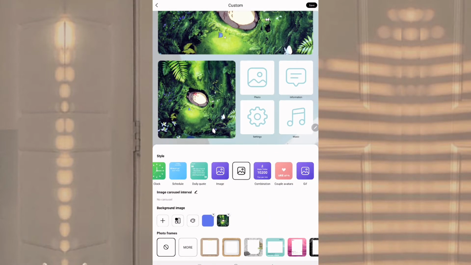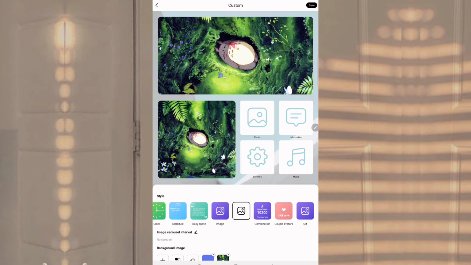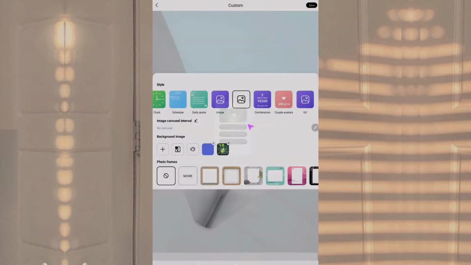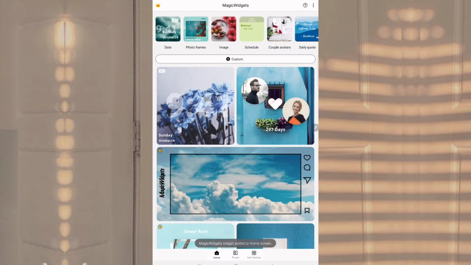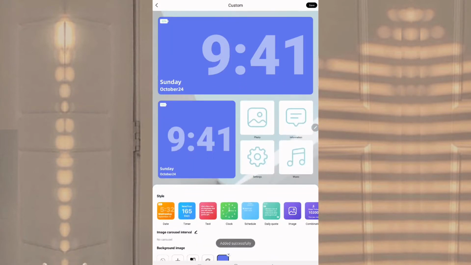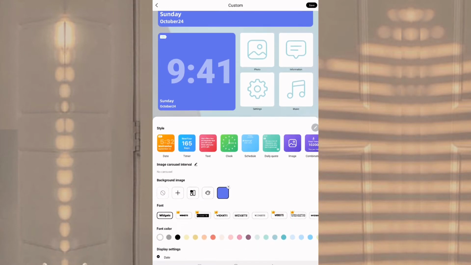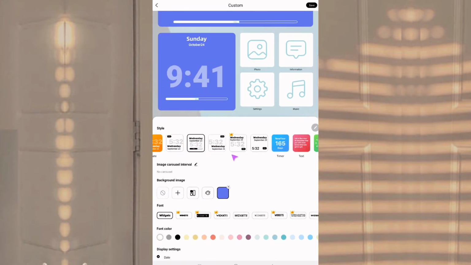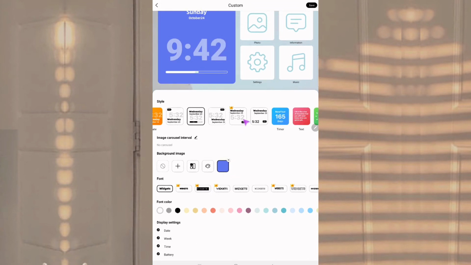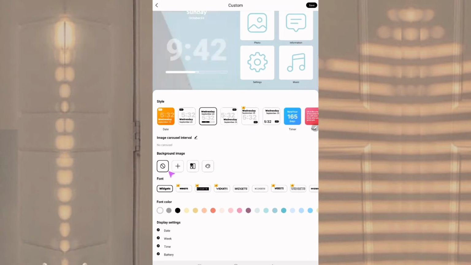Next, I'm going to show you how I add my little schedule. Now, of course, if you were a person who liked to add a schedule, I would not recommend using this schedule on the website, because then you have to go through the app to edit your schedule. If you do want to use a schedule, I would recommend using the schedule that is already on your Samsung. But I use this cute little schedule and clock, just because it's something that makes me happy.